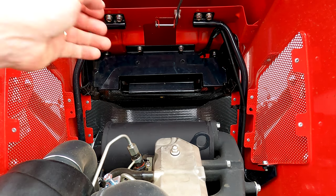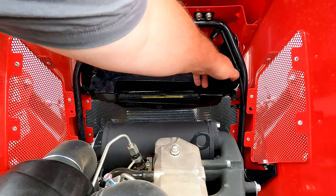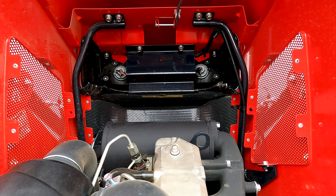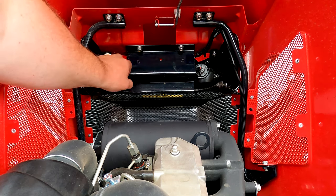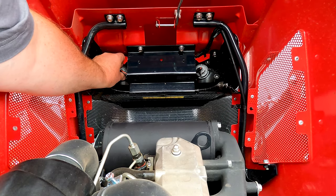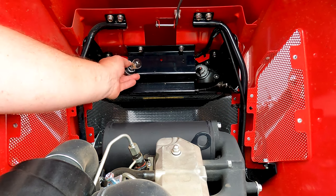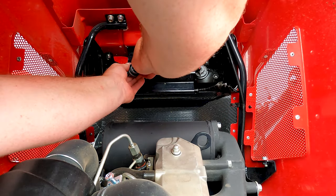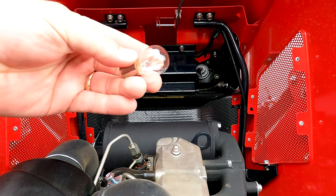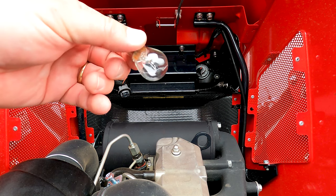The plate just comes off — see how this comes out. That's going to reveal where the two lights are. To remove the receptacle, go counterclockwise and pop it out. To remove the actual bulb, you're going to push in and go clockwise and it pops out. These are 1156 lamps, and we're going to insert the same type into that socket.